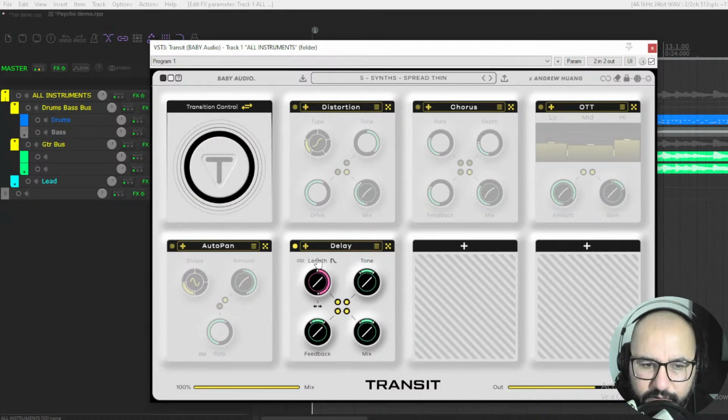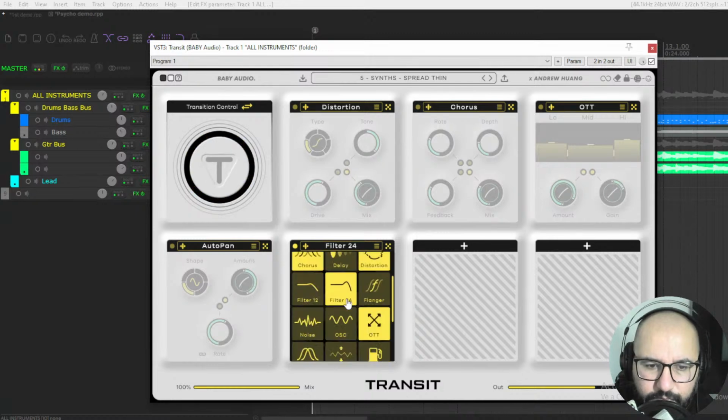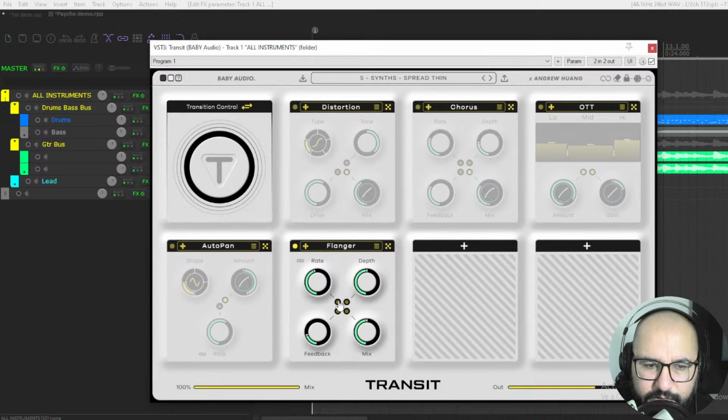Right, you're controlling length, tone, feedback, and the mix, for instance. Let's use another one, filter, for instance. Right? Flanger, for instance. Let's turn all of these.